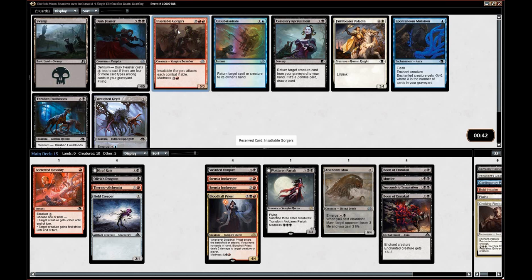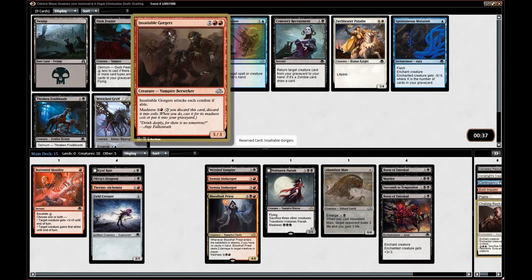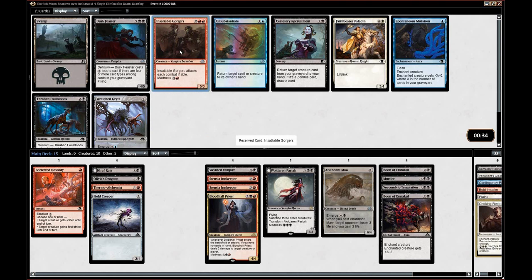Ooh, hello. Insatiable Gorger, that's a strong card. So is Bloodhound, but Insatiable Gorger is... so many vampires. Is this even that good? I mean, what's the card I'm thinking of from Shadows over Innistrad? The 5/4. God, I don't remember. There's a similar card in Shadows over Innistrad. This is not as good as that.